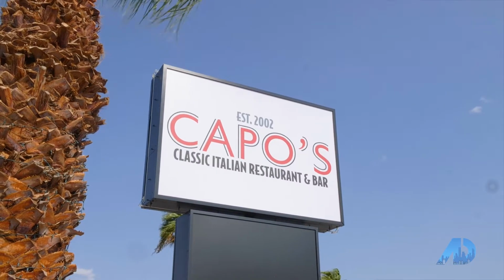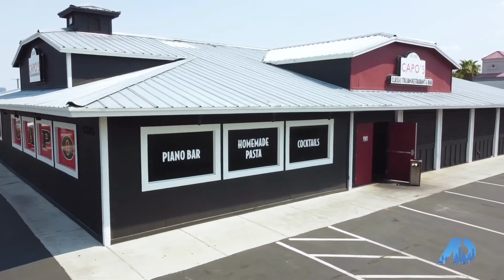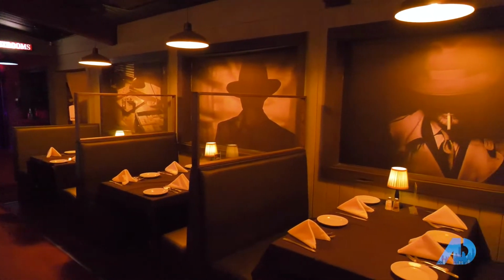Well, Gino, as you said, this is a traditional speakeasy. I love the mafia theme. And of course, we brought Fran, one of the managers here, to tell us a little bit more about the story of Capos. Well, Capos is a very authentic Italian, Chicago Italian, I want to say. They've had the same menu for almost 20 years. They have rooms and suites for big private parties. We have private rooms that people have been coming here for years and they still don't even know about.